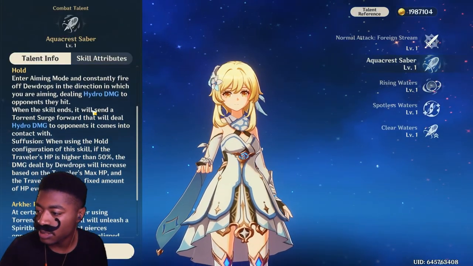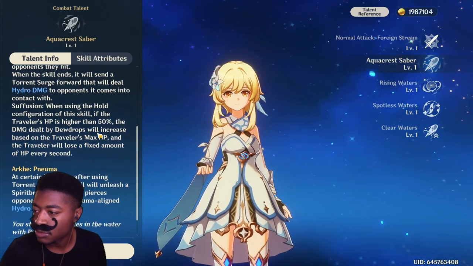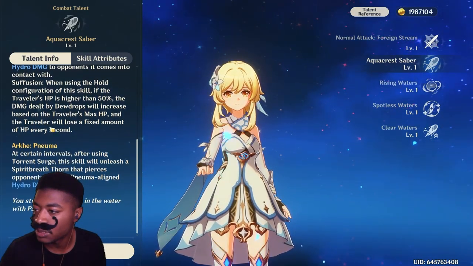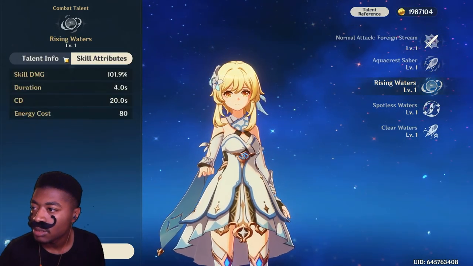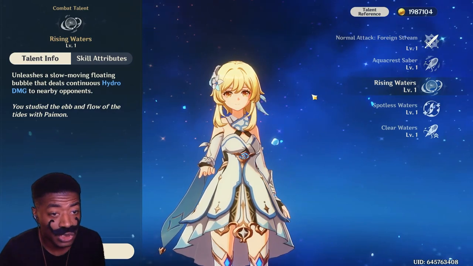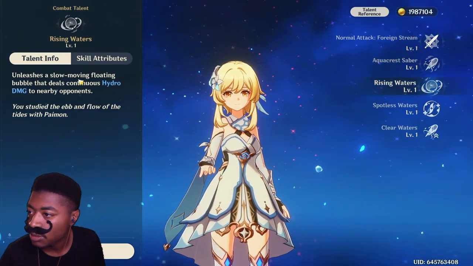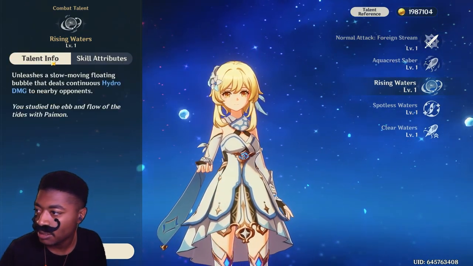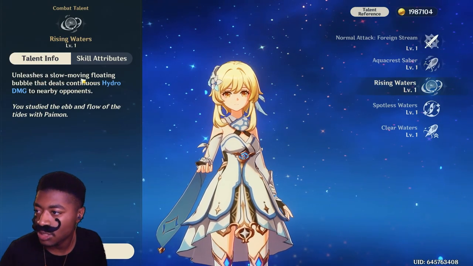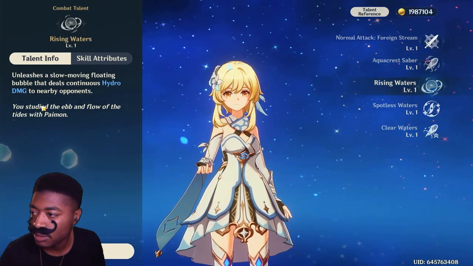Emmy mode, constant fire. Traveler's HP is higher than 50%. Damage to drops will increase based on Traveler's max HP. And it's Numa. Okay. Yeah, the burst is literally just an orb of Hydro that goes in a direction. That's it. I can't say I get that yet. Unleashes a slow-moving floating bubble that deals continuous Hydro damage to nearby opponents.